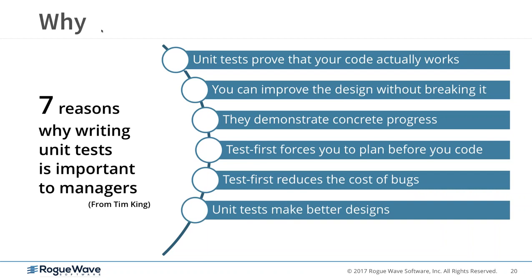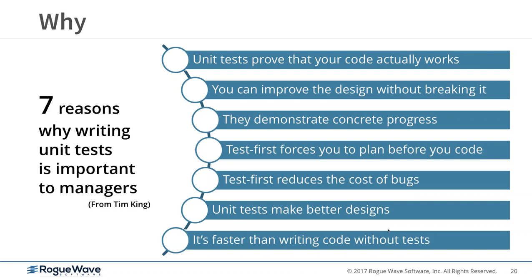And then unit tests just overall make for better design. Now I'm not talking red buttons versus blue buttons. I'm talking architecture design. And the reason it makes for better design is you've had to think it through. You've thought through the big picture. Before you start writing a single line of code, you know everything that needs to be done. And I guarantee you, as you're thinking this through, you're going to hit upon several things like, hey, I don't really need that, or I can use this code from over there instead, and you'll begin to see that your code will be cleaner and you'll write less of it, which is also a bonus.